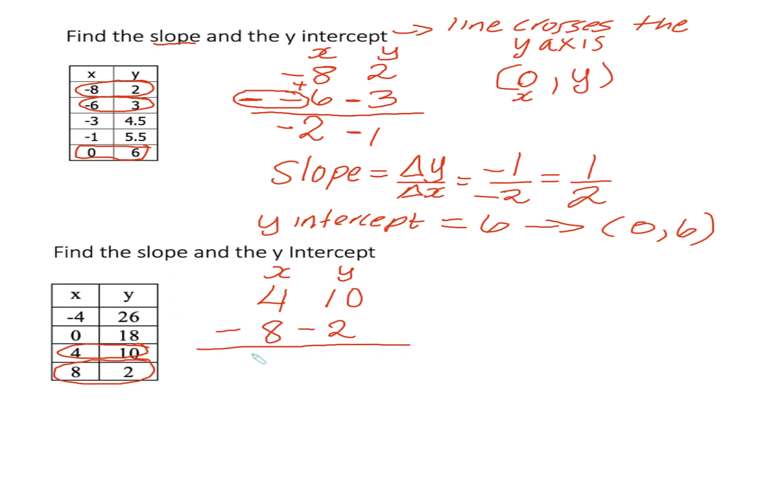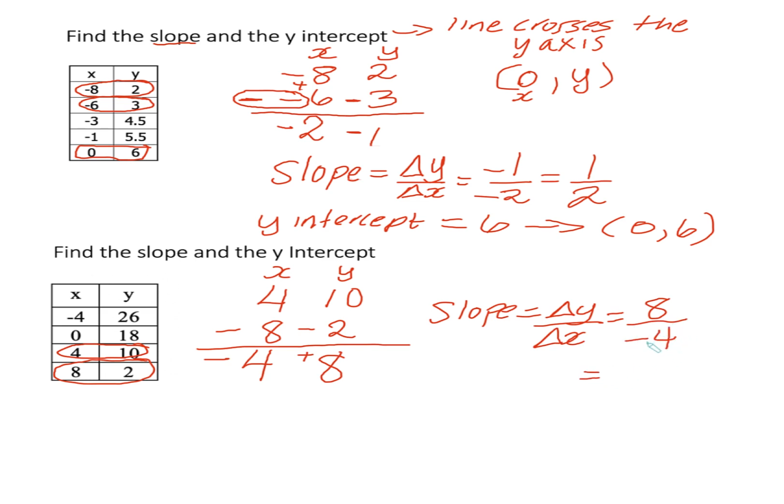When the signs are different, you subtract, which will give me 4. Keep the sign of the larger number. When the signs are different, you subtract, which will give me 8. And keep the sign of the larger number, so it's going to be a positive. Remember, slope is change of y over change of x. So this will be 8 over -4. And I noticed that my denominator is smaller, so I'm going to see if I can divide this evenly. Now I know a positive divided by a negative is a negative, and 8 divided by 4 is 2. So my slope is -2.